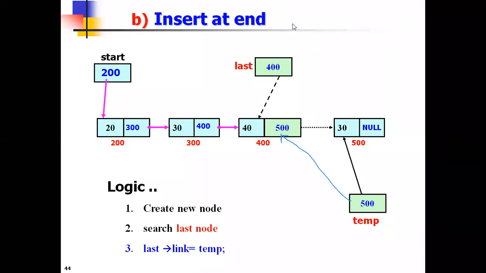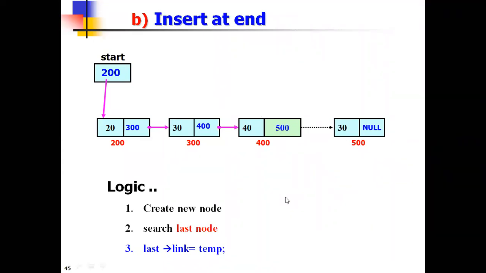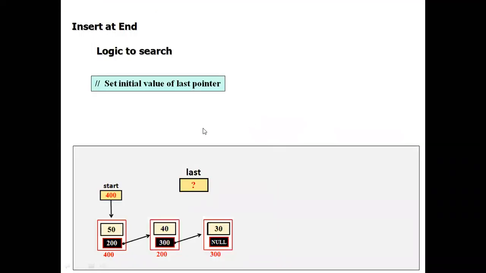Now when you come out of the function, what happens to these pointers? The pointers will be destroyed. So you can see the linked list where the node is inserted at the end of the linked list. So here the important part of this function will be searching the last node. So you require the loop for that.